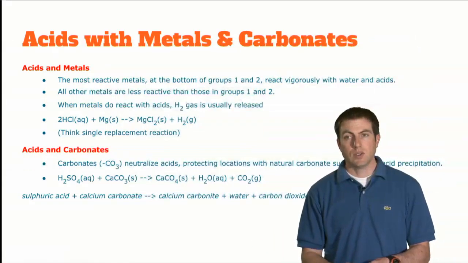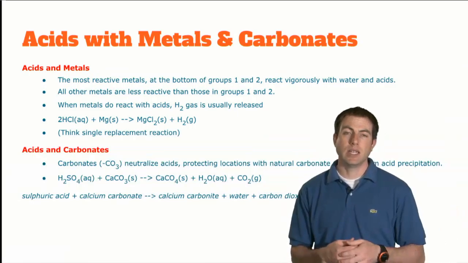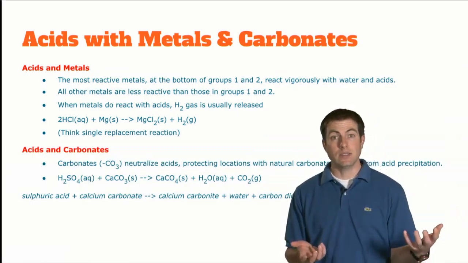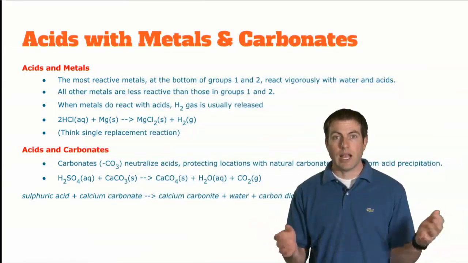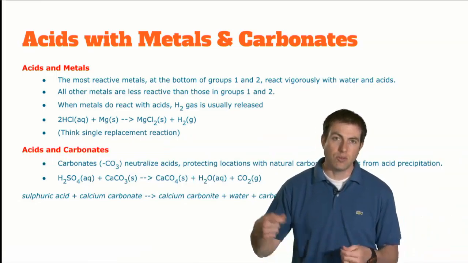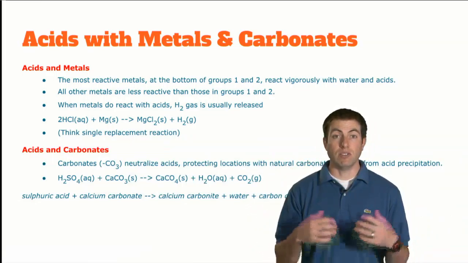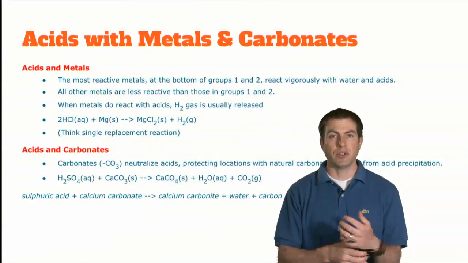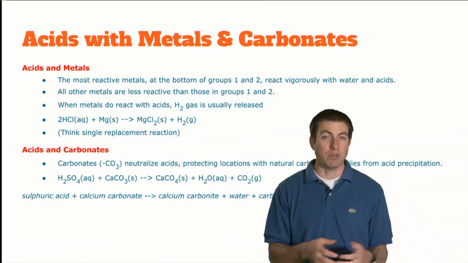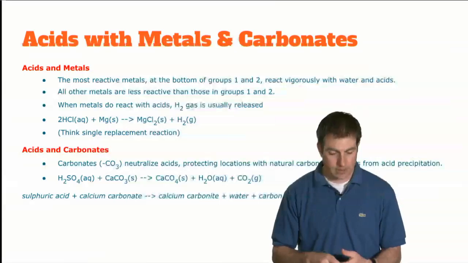So the important idea here is that when you mix an acid and a metal together, hydrogen gas gets produced. And it kind of makes sense because all acids have hydrogen. That's what defines an acid. It starts with an H. So if you put a metal in an acid, it's not necessarily obvious that you're going to get hydrogen produced, but if you're getting a gas, what's there? Well, in every single example, there's always H. So if you put a metal in an acid, you're going to get hydrogen gas.